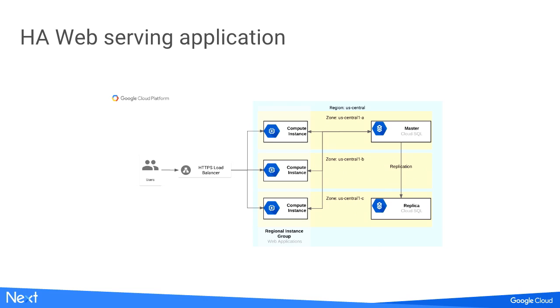Existing connections to the instance are closed, but your application can reconnect using the same connection string or IP address, as you don't need to update your application after a failover. After the failover, the replica becomes the master, and Cloud SQL automatically creates a new failover replica in another zone. This architecture is a great example of why, by using services that provide HA facilities, your application can automatically recover when things go wrong.